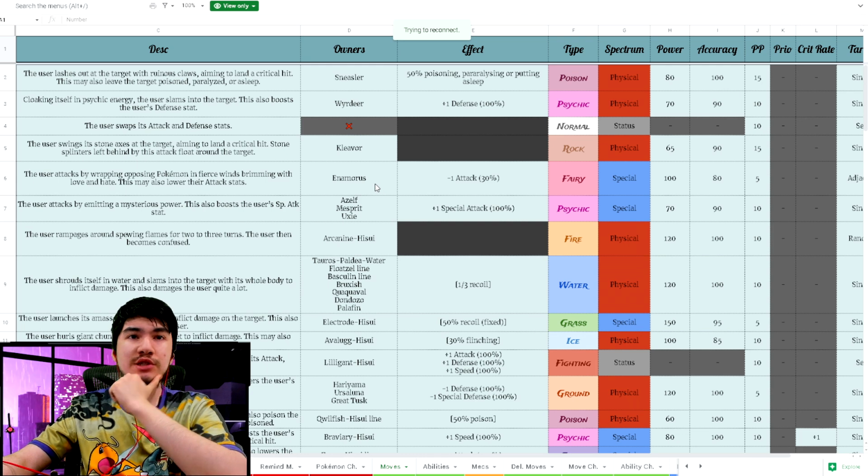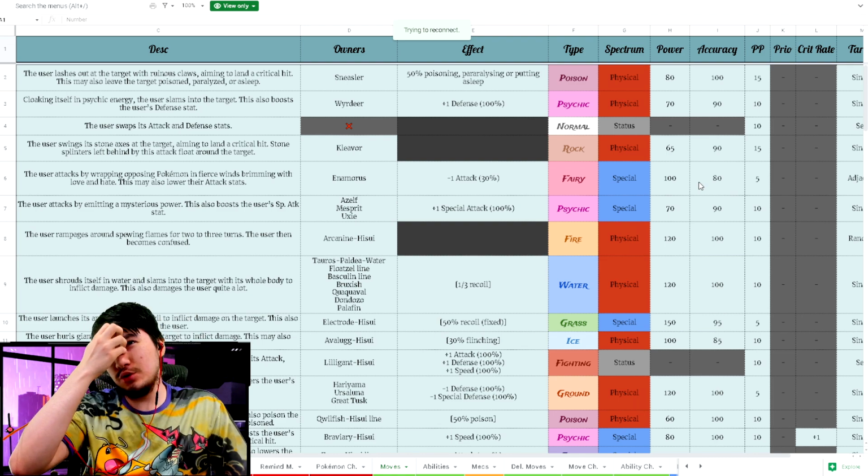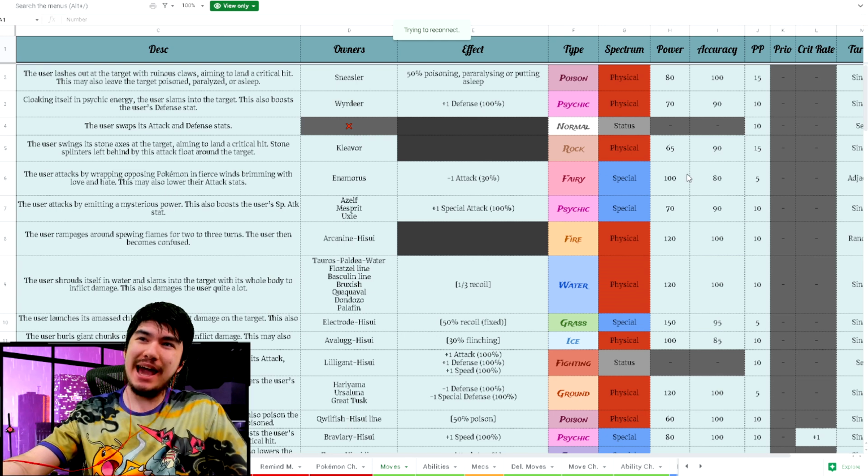Enamorous here, the new Force of Nature, has a 30% chance to -1 attack with a 100 base power, 80 accuracy move. Is this better than Moonblast? No. Would you ever run this over Moonblast? It's 80 accuracy, man. So Enamorous gets a cool new move.